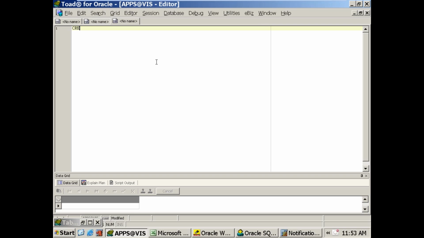First create the employee table. Employee number, employee name. Creating another table, employee number and employee name.